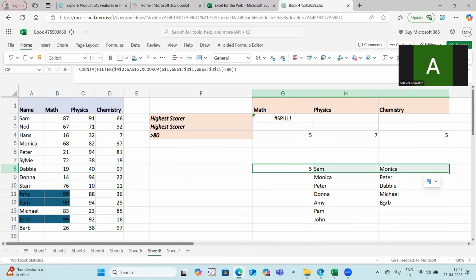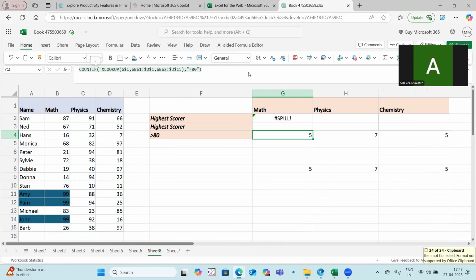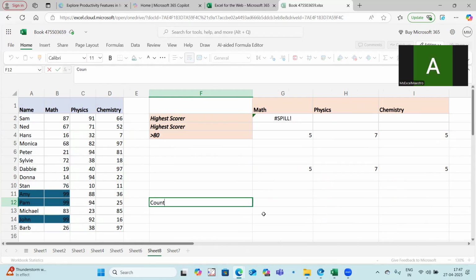This formula is simply COUNTIF, and with this formula we first found out the people whose score is greater than 80, and then we used the COUNTA function. COUNTA tells us the count. It actually counts everything, either number or text, both it considers, guys.